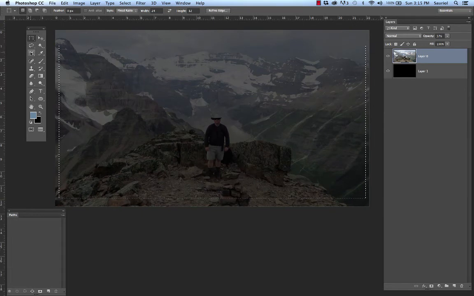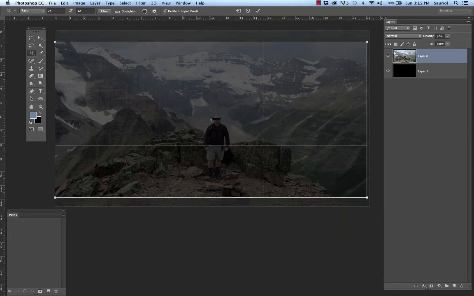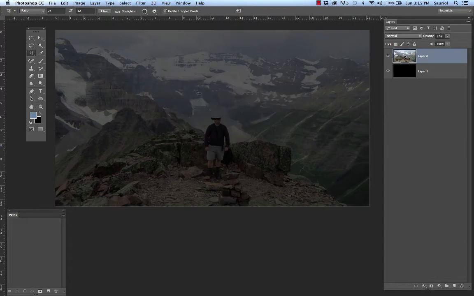You can put the crop tool, now let me deselect, and put the crop tool on a 24 by 12 crop. So if I crop this thing, look at how the crop tool itself actually does the same thing. So you see how I can crop it. Right now I don't want to crop it, so I'm going to click the crop tool and it's going to say don't crop. So right now I'm going to put the opacity back up.